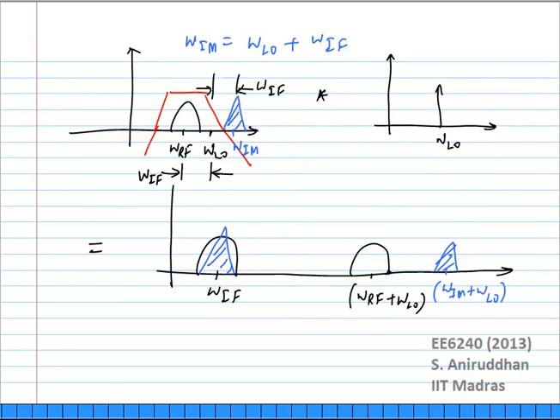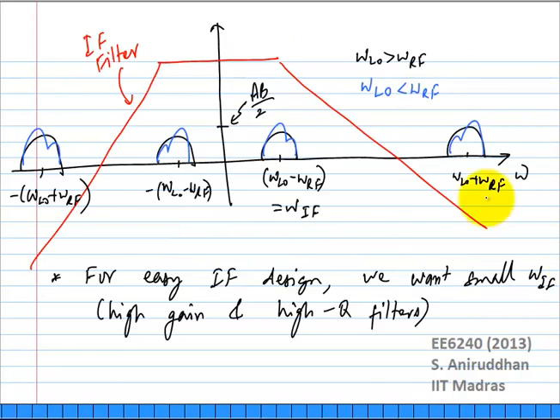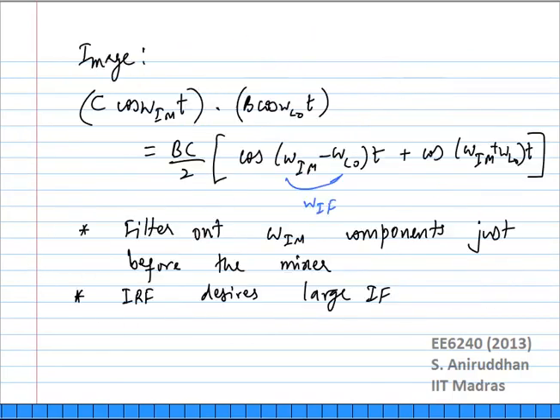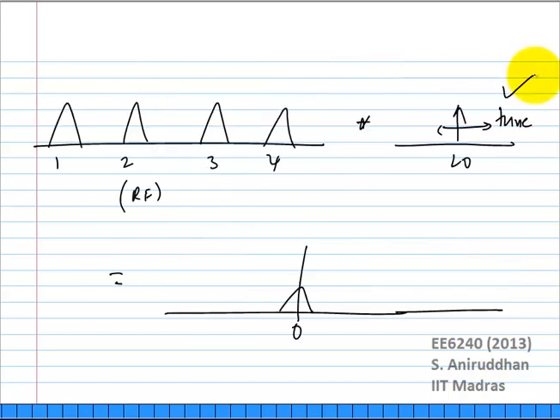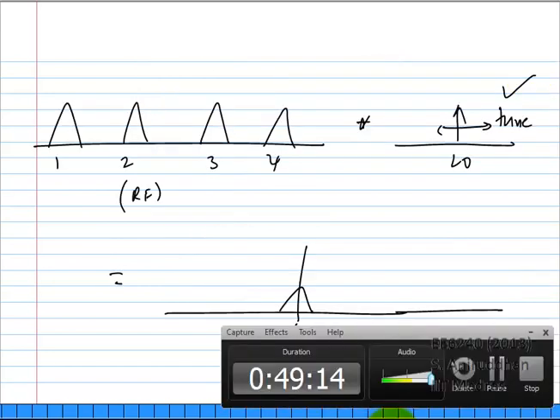One thing to remember is that your image frequency may actually be in band quite often. If you choose your IF to be small enough, your image frequency could just be another signal in the same band, somebody else's received signal. Is that clear? Okay, let's stop here and continue on Friday's class.